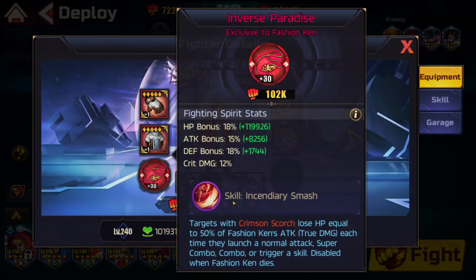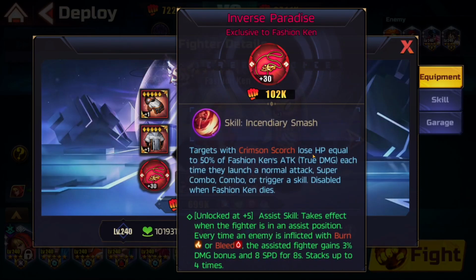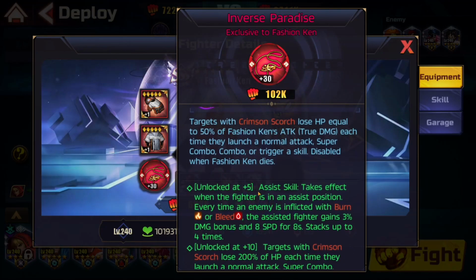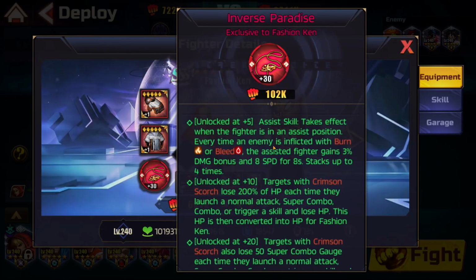So fighting spirit, right? Targets with Crimson Scorch lose HP equal to 50% of Fashion Ken's attack. So he does burn over time, right? Kind of like the Ken in the event. Cool, and then disabled when he dies, and you can trigger him obviously with his combos or his super. So while he's in assist, takes effect when the fighter is in assist position, obviously. Every time an enemy is inflicted with burn or bleed, the assisted fighter gains 3% damage bonus.